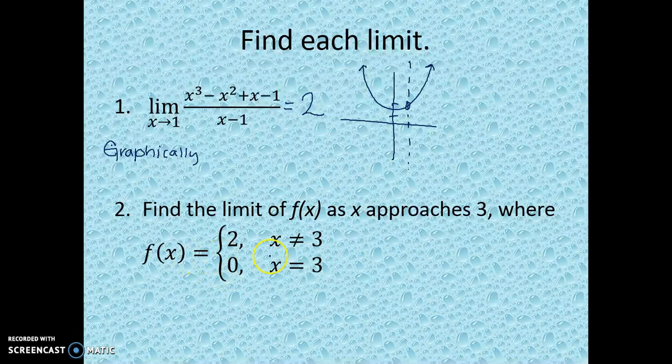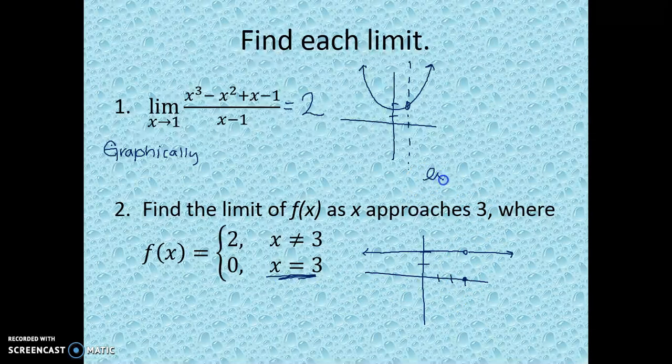Down here, this is a piecewise function. Again, you're going to be doing these graphically. Do remember to graph these. So f of x equals 2, so that would be that straight line here at 2, for all x's that are not 3. So it's going to be 2 right there, all the way up until 3. When x is 3, it's not going to be 2, but I'm going to have a straight line going across there for every other x. When x is actually 3, my graph is down here at 0.